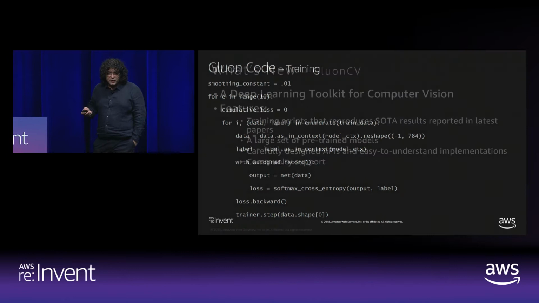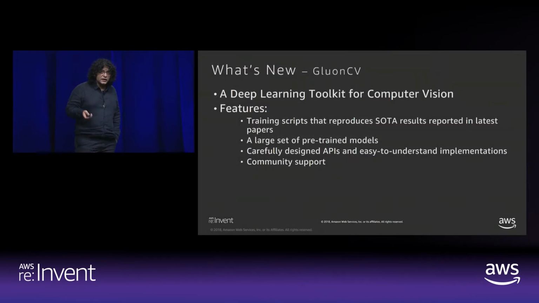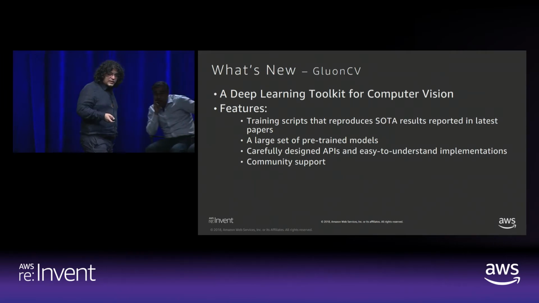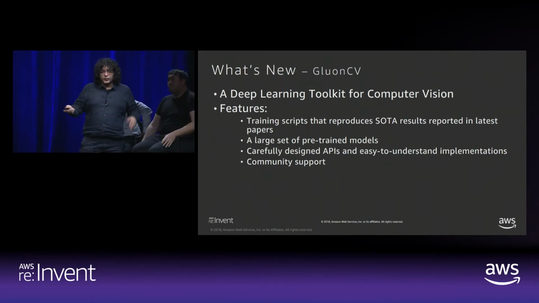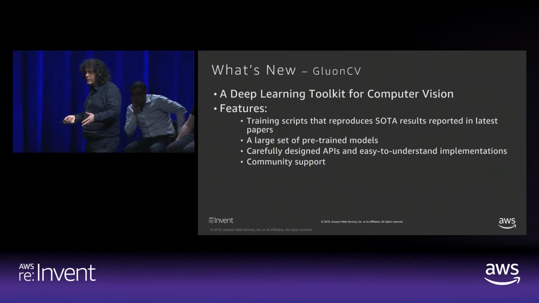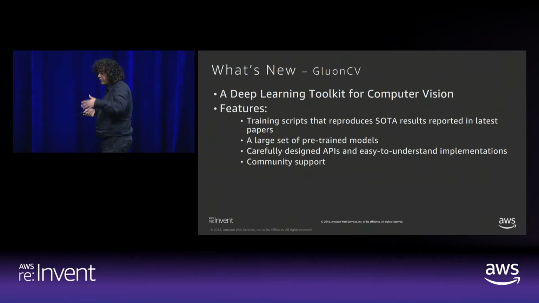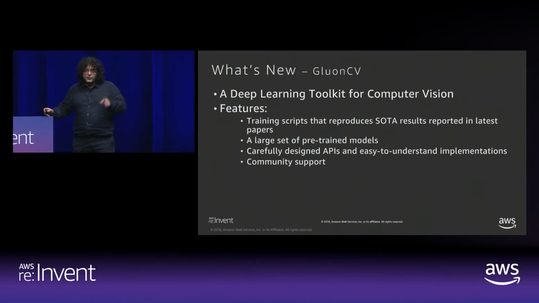The developer productivity doesn't stop here because we are continuously creating toolkits. We recently introduced Gluon CV, a deep learning toolkit for computer vision. We have implemented and optimized a whole bunch of famous networks like the VGGs and ResNets, so you can use them for transfer learning or just use them out of the box. Hours and hours of optimization and training compute time has gone into these models, so you can just use the model zoo and say, I want to use a VGG 16.